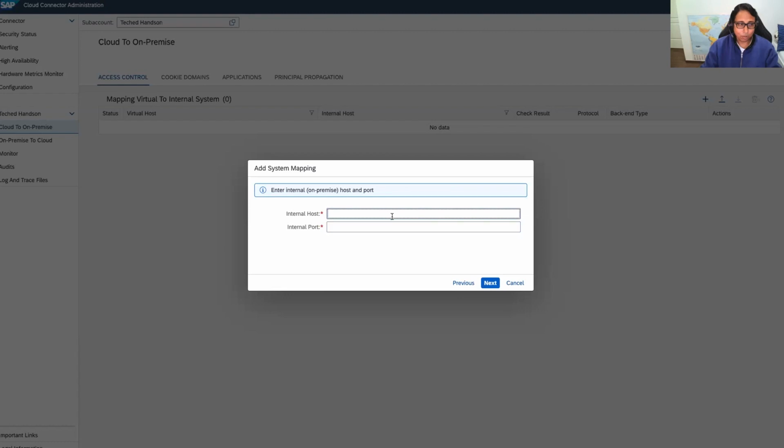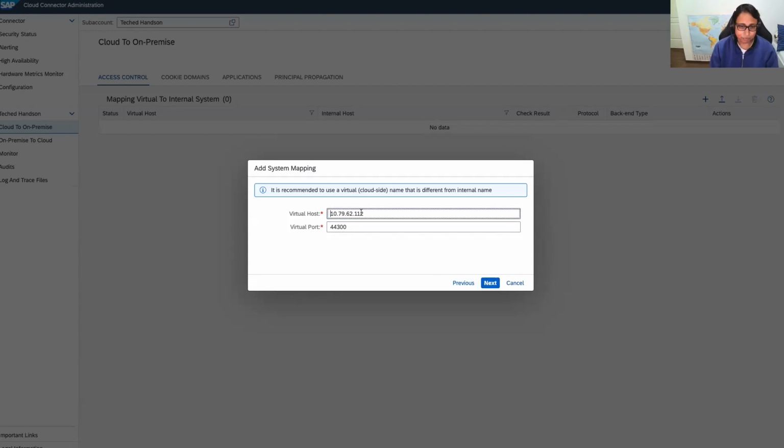The internal host is something that I already have, and I will use it from the S/4 system. I'm just going to copy that so that I can paste it here. Right, and the port would be 44300.